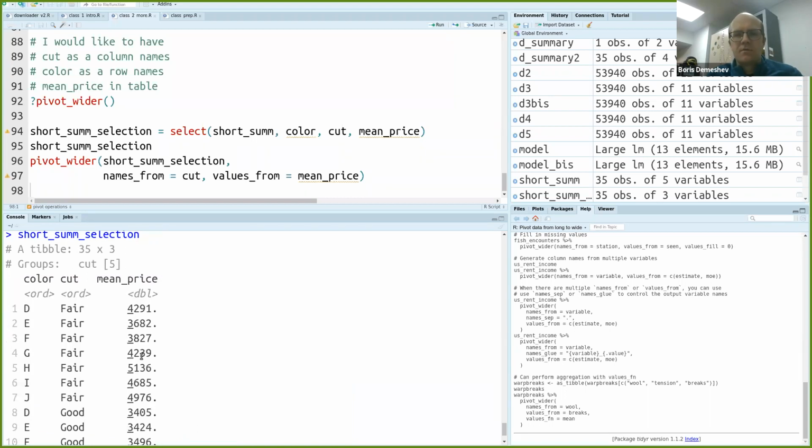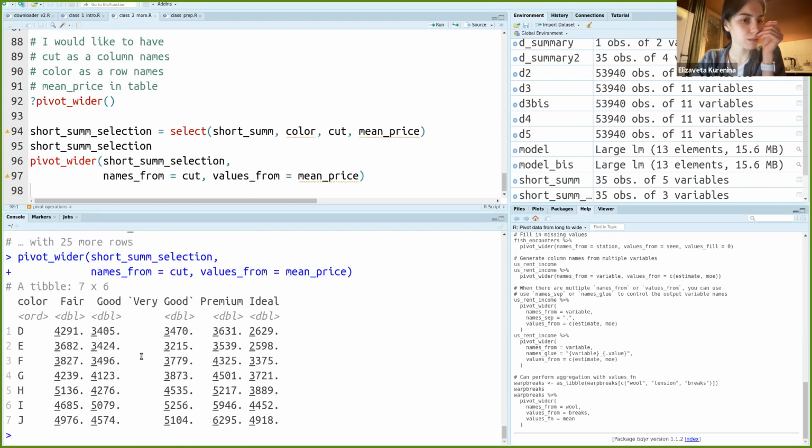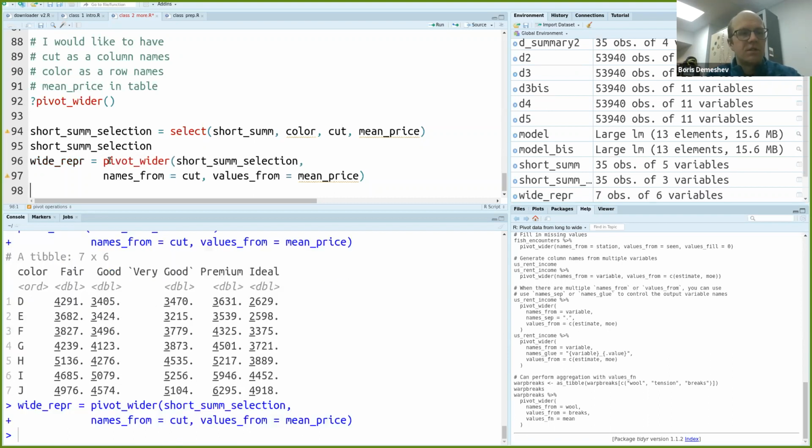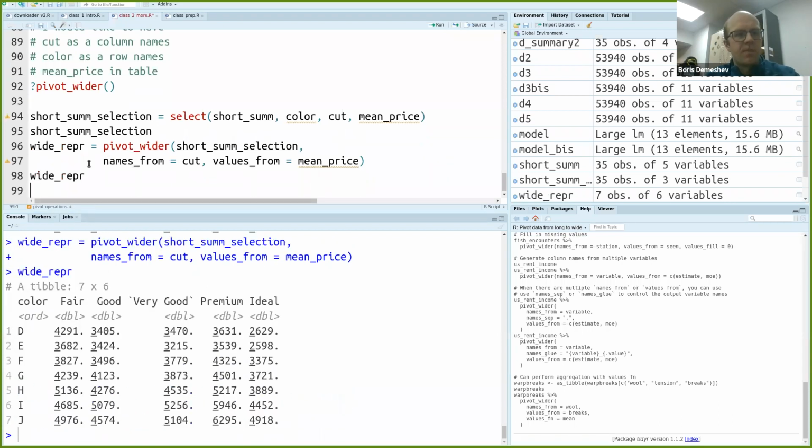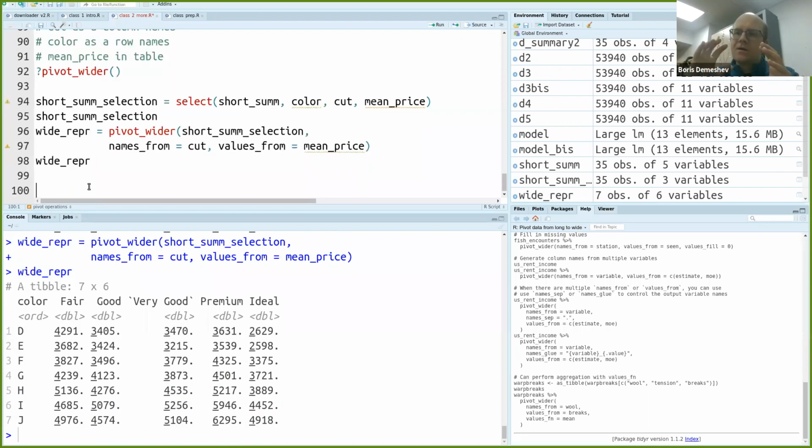Sometimes it's useful. And the inverse operation is pivot longer. That's the same data. We have changed nothing, and we can go back.